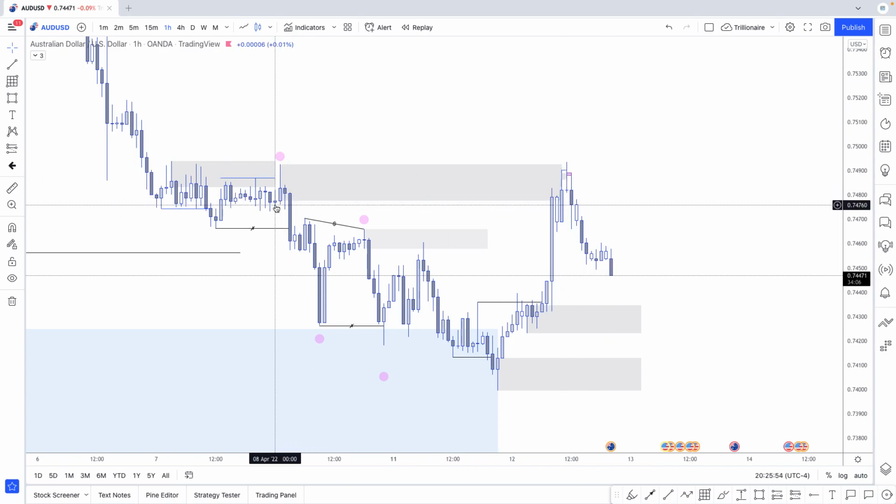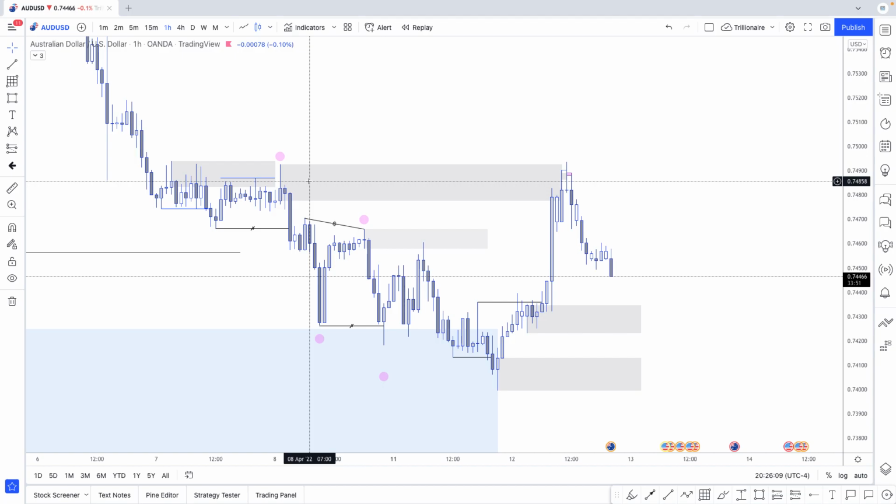As we can see here, this was the point of interest that was selected. We see that price pushes to the downside, we push back to the upside, and we drop a little bit of inducement here. It's just liquidity resting in the market, either below a supply region or above a demand region. If you haven't checked out my inducement video, feel free to go check that out. I basically break down exactly how I view inducement within the markets. That should be very helpful for you guys trying to get better at supply and demand trading, liquidity trading, or institutional trading.